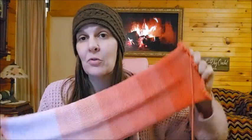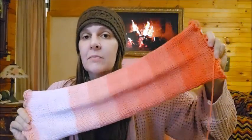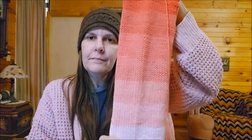So the peach one had that white in it. And like I said, many of you might like that, and that's cool. I'm not knocking it. I think it's a pretty ombre. I think they did a very nice job on the ombre. Other than this, it's not for me, but it could be for you. I mean, everybody's different.